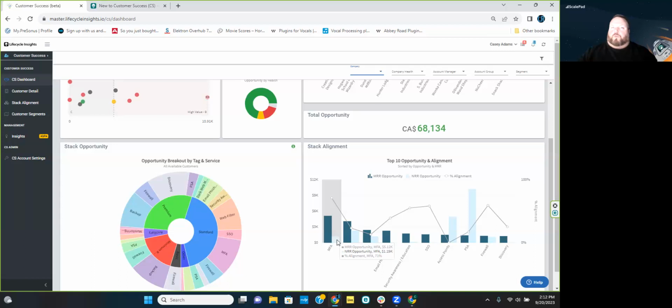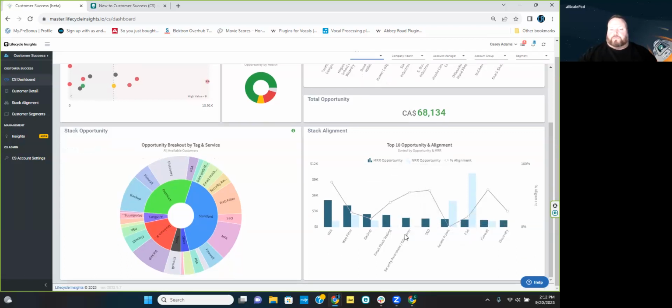So like the actual deployment, all of that stuff. Web filtering, over 4K, and then the NRR opportunity there is over 2K, and so on and so forth. So you can go through all of your actual stack products and see where you are from an MRR and NRR opportunity, and then what the percentage of alignment is for that, right? So you can get good breakdowns on all of that stuff.